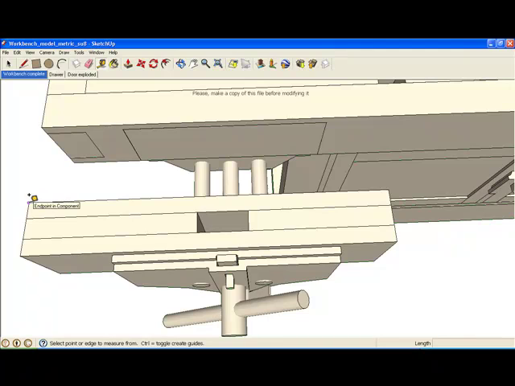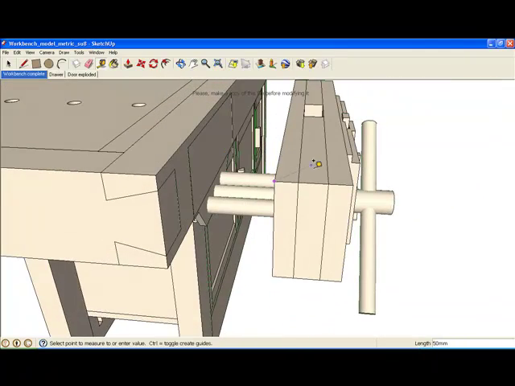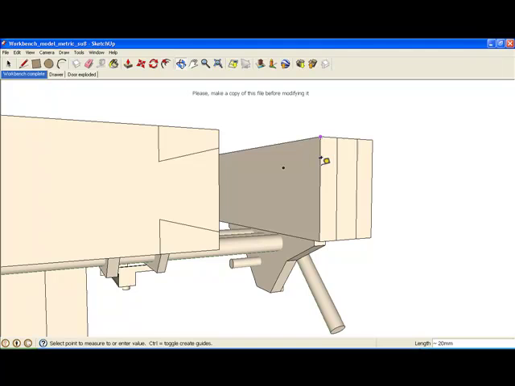I click on the corner of the cheek I want to measure. I click and I go just to the end of the cheek, and as you can see, you have 430 millimeters. So now you know that the cheek is 430 millimeters long and is 20 millimeters thick, and you can also know the width of the cheek, and it is 100 millimeters. So it's another easy tool to use.